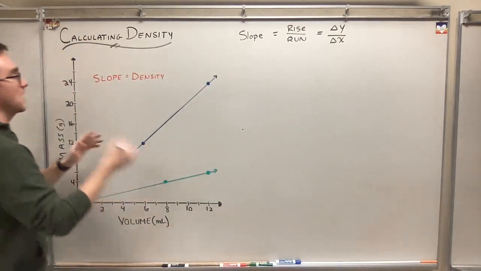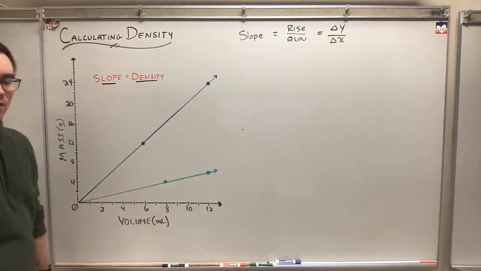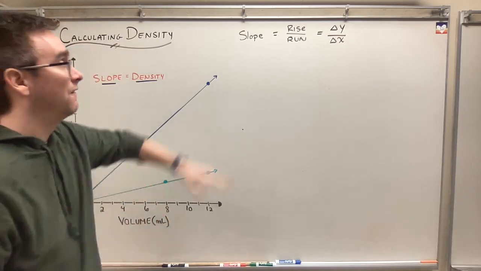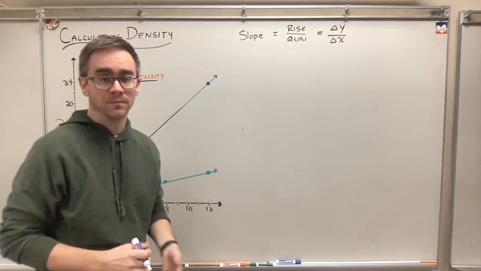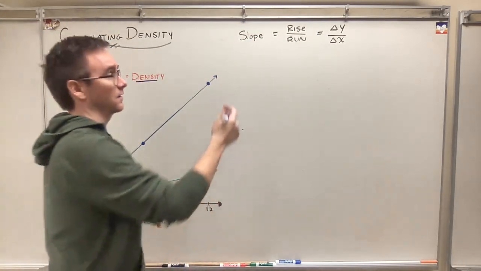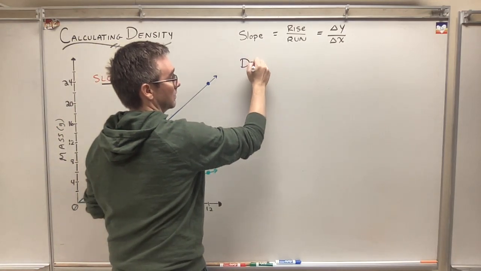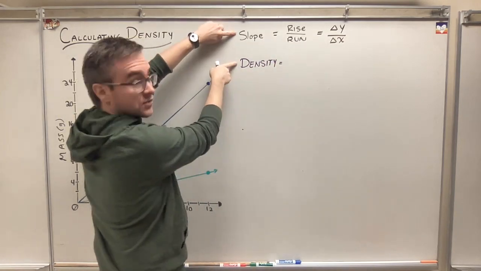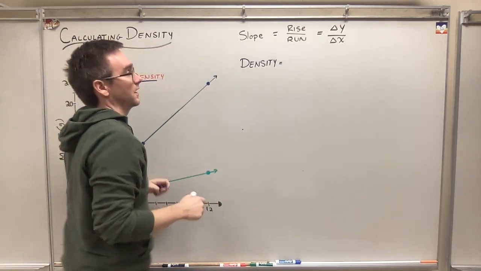We already said that slope is equal to density. So I can plug in things that I already have on this very specific graph. This is a formula I use in math class to learn as a very generic idea. Now science is about applying some of those skills that you learn in math class. So if slope is actually density, because these are the same thing right here on this graph. Slope equals density. They are the same thing.